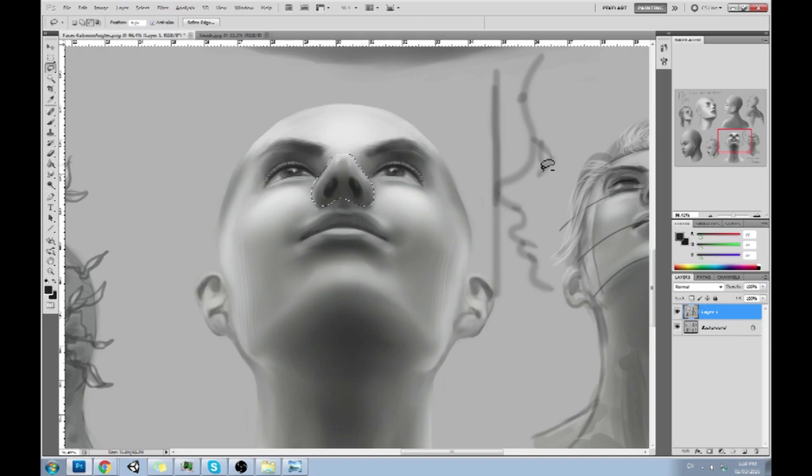So write that back to me. What am I explaining here? What did I just explain? So you don't always have to make the nose super big. It's just about how far out it moves. Just make it move a little bit further out.